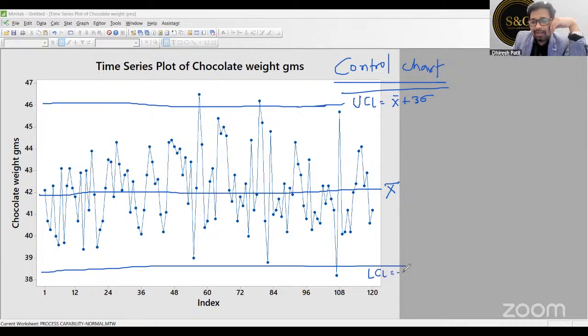The formula is X bar minus 3 standard deviation. Just make a note of this. Draw a quick picture of a time series plot and put these 3 lines: X bar in the center, the average or mean. Upper control limit is X bar plus 3 sigma, and lower control limit is X bar minus 3 sigma. All right?